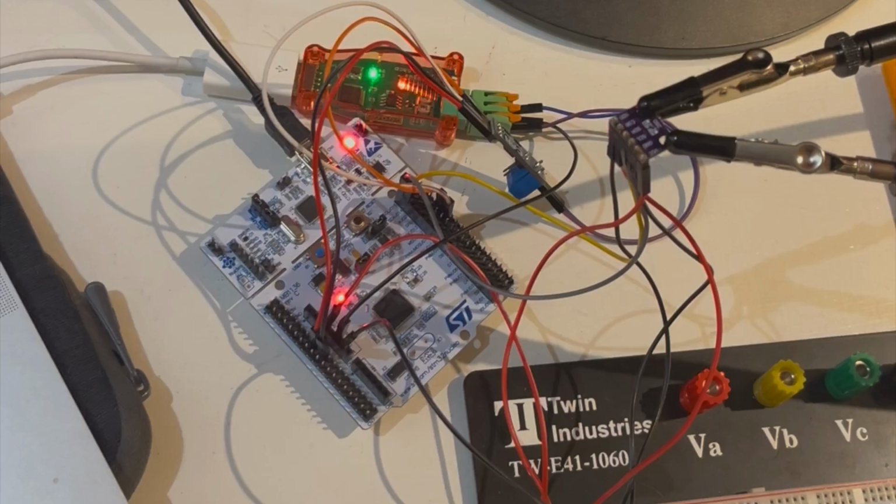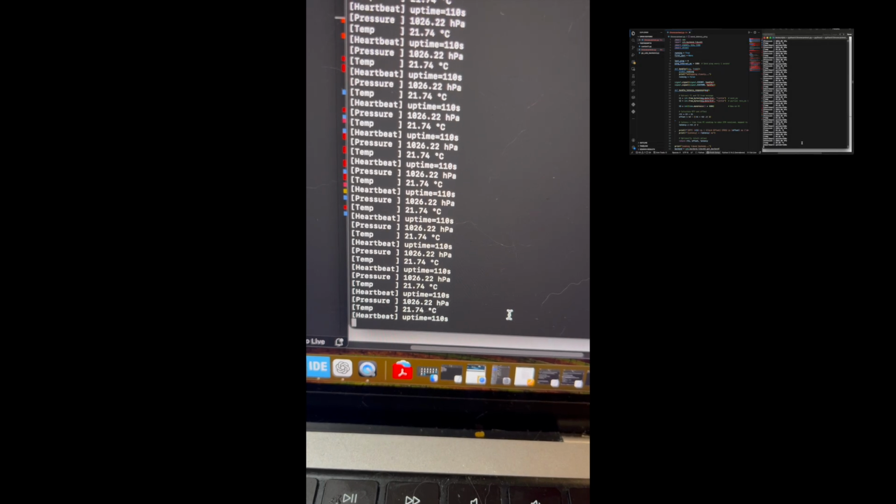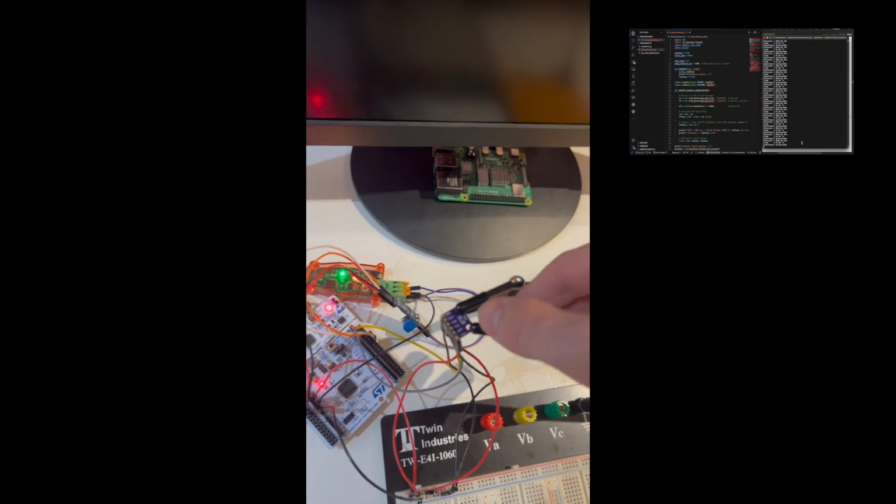So here I'm gonna do a little experiment just to show you how the BMP280 measures temperature. I'm just gonna touch the sensor with my finger, and it will be enough to make the temperature grow, and we can see that the measurements are actually correct. So let's try that.